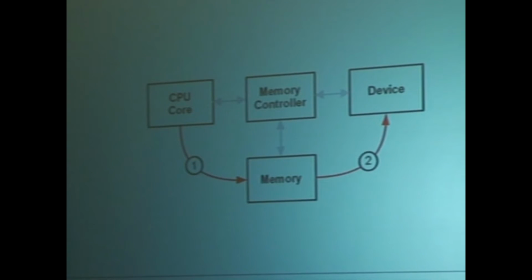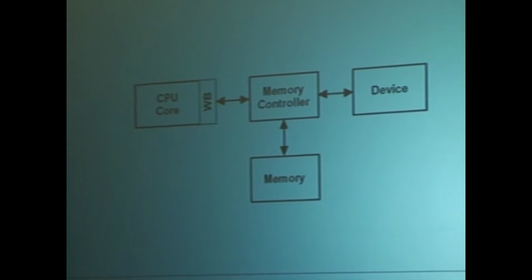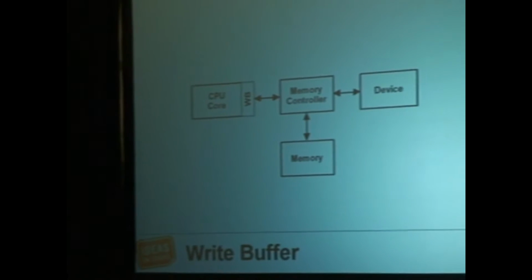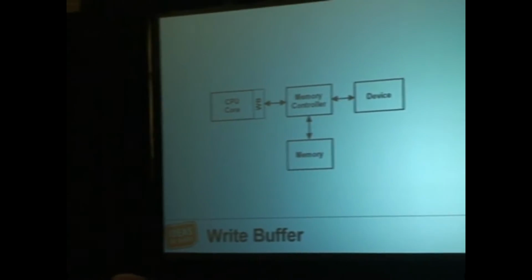Unfortunately, or fortunately, actually, we're not in the 20th century anymore, and we have more than 8-bit microcontrollers today. So the hardware is getting more complex, and we have to deal with that complexity in software. The first piece of added complexity is what we call a write buffer. As the name implies, the write buffer is a buffer that is used by the CPU to buffer write operations so that the CPU can continue executing instructions while the writes are slowly flushed to memory.